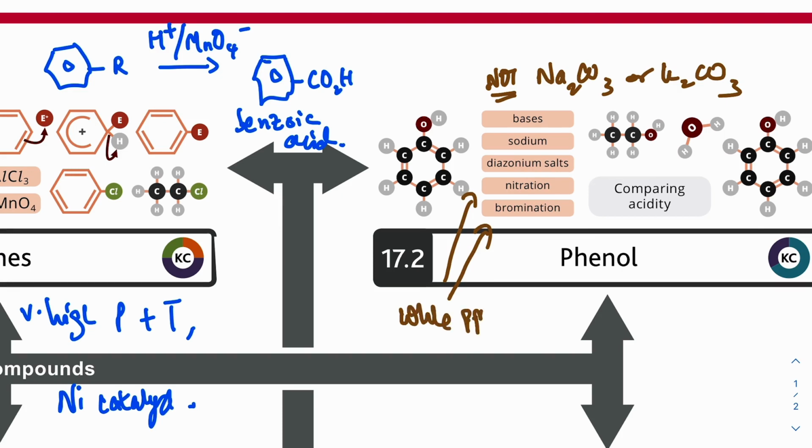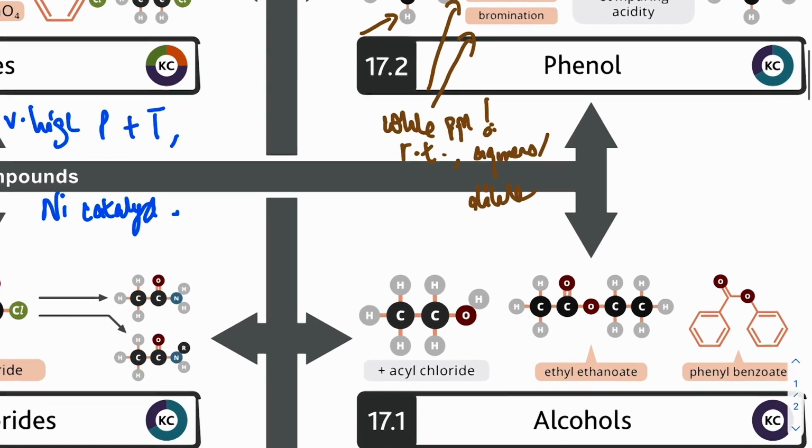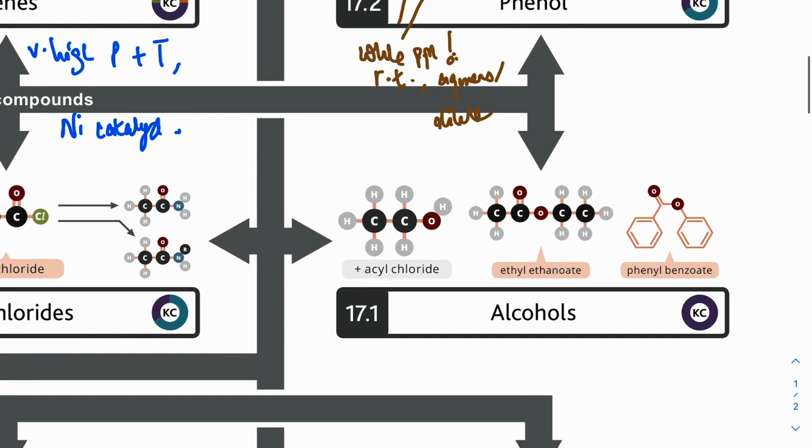to give you white precipitate, and it will activate positions 2, 4, and 6. Okay, and it will go at room temperature, no need for heating, and you can use aqueous or dilute conditions. Basically, you use dilute HNO3, and you use bromine water, which is not even liquid bromine, so it's very dilute bromine in water. Okay, because this is highly activated on the 2, 4, and 6 positions as given in your data booklet.